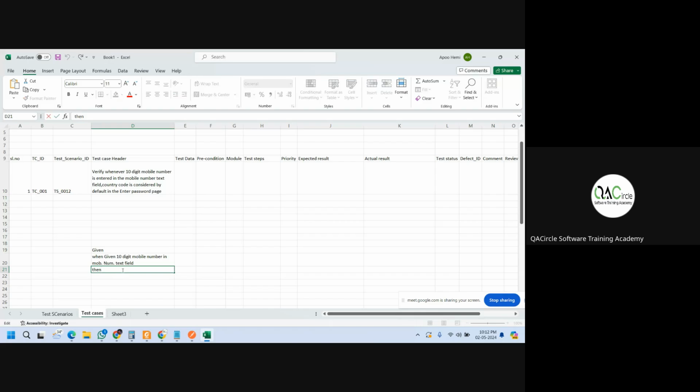Then what happens? Login page, first screen. Okay. Then what happens? Country code should be considered by default in the enter password page.